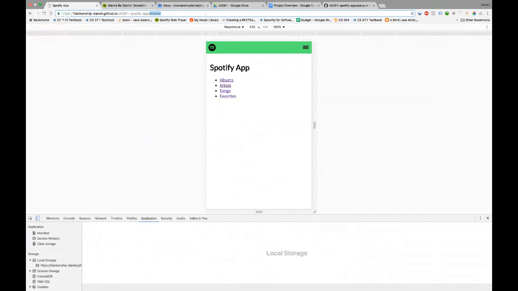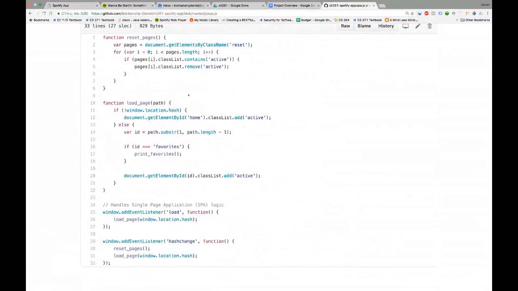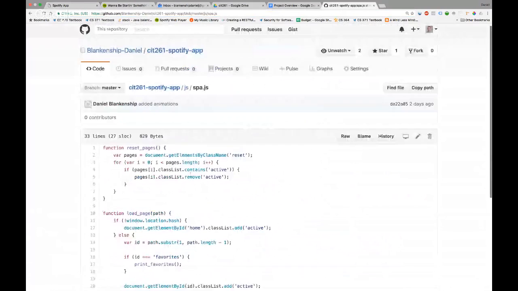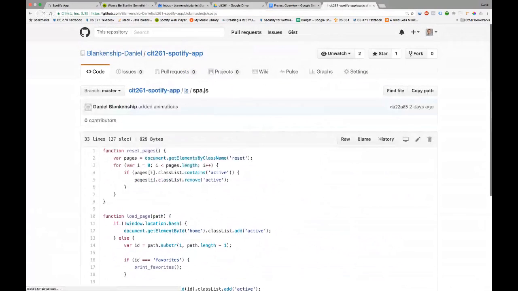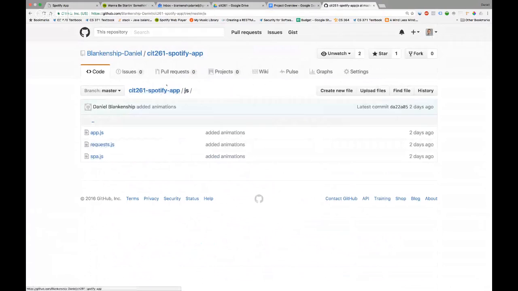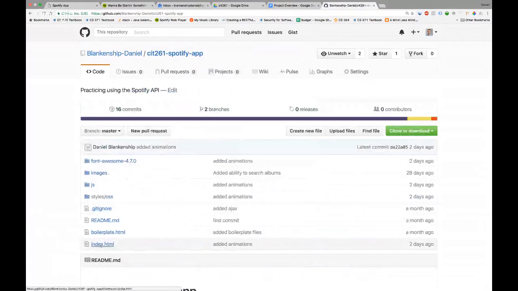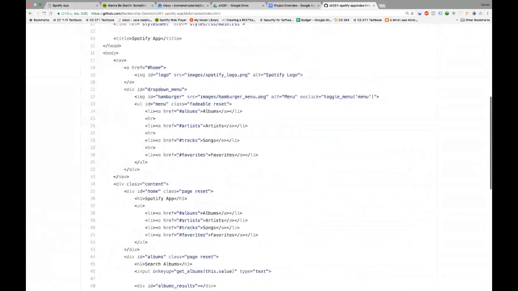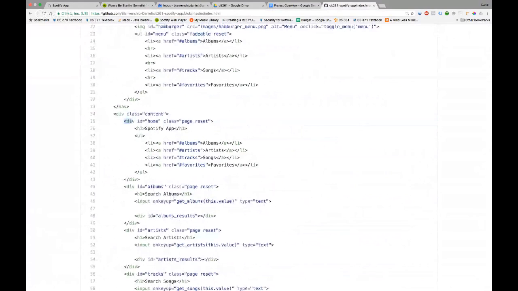So in the code, what I did is I wrote this script, which in the index, it looks for each of these. So I have a class called page, and then each has an ID, and you see how these map. So albums maps to here, the albums page.